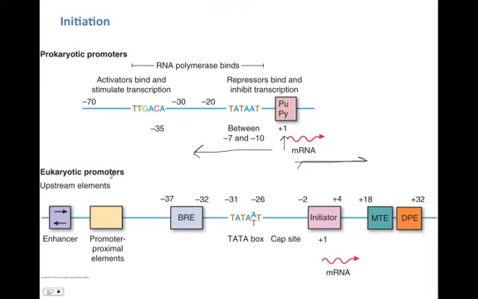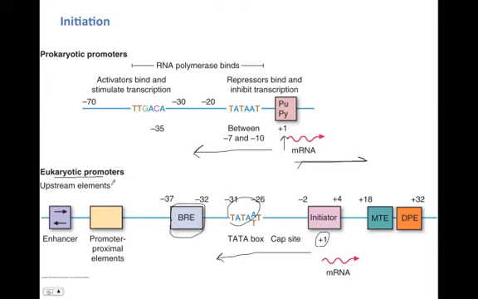In the eukaryotic promoter, shown here, you can see that in general it retains the same or similar consensus sequences. Upstream of the transcriptional initiation site, shown here, you have a conserved TATA box region and a region here denoted the BRE, which is a binding site for a transcription factor, TFIIB. This is a required transcription factor that is necessary for the action of RNA polymerase II.